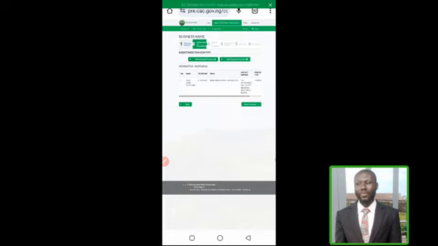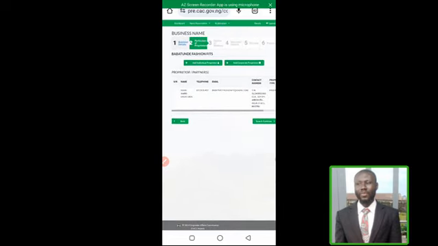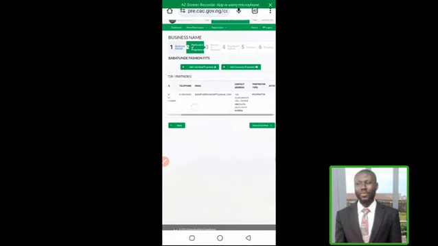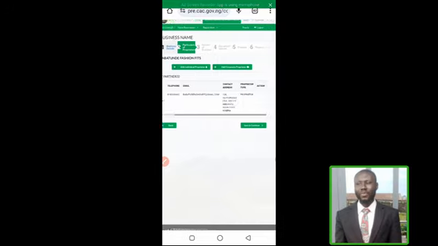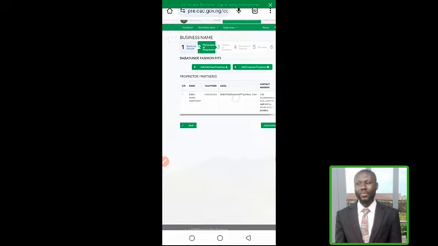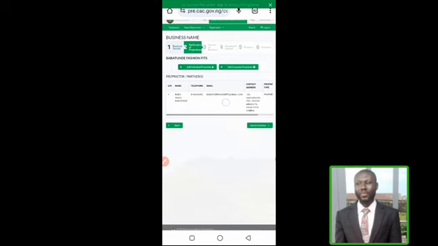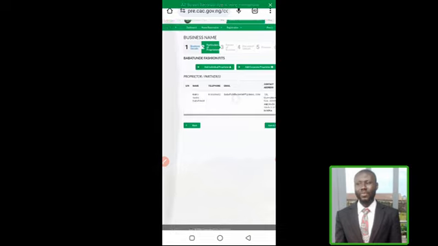Here it's talking about the owner or owners of the business. The information I used in creating the account is here. You cannot remove it because that is the principal owner. That is why you need to use appropriate information to create the account. So if this email was created, I'm going to release it to the client so that he will have access to it later on.